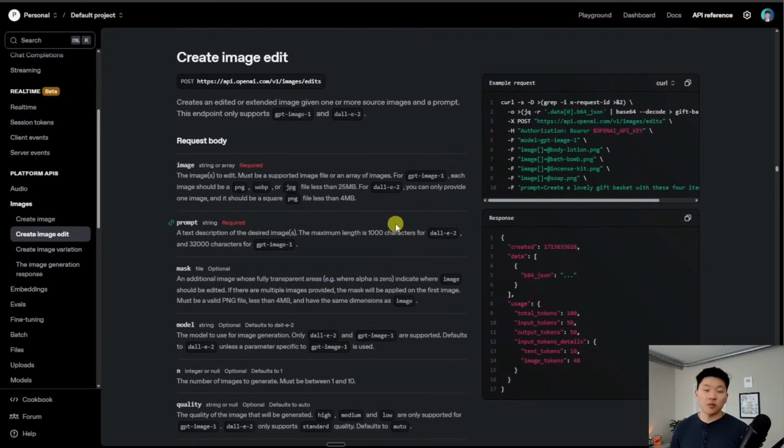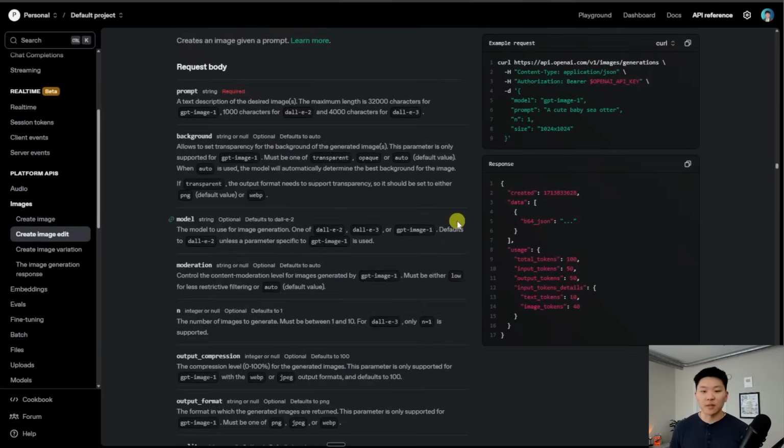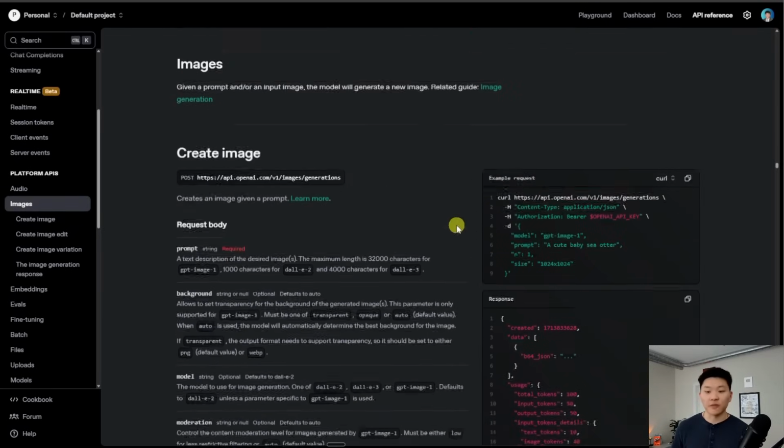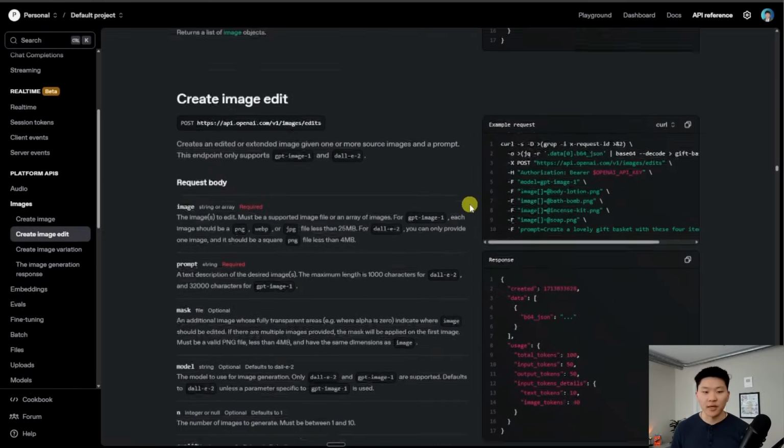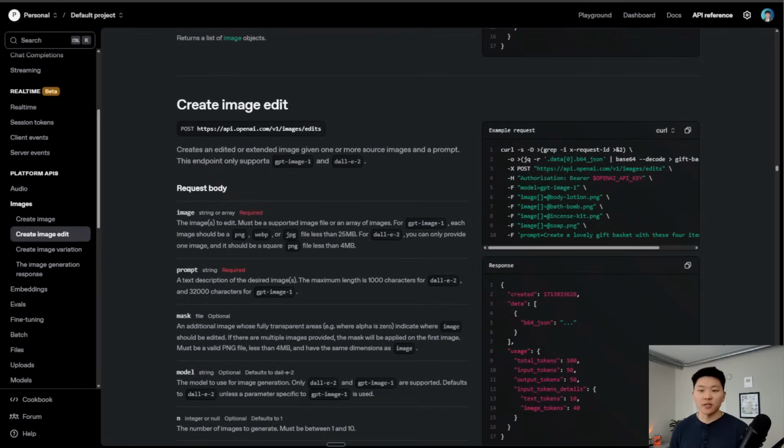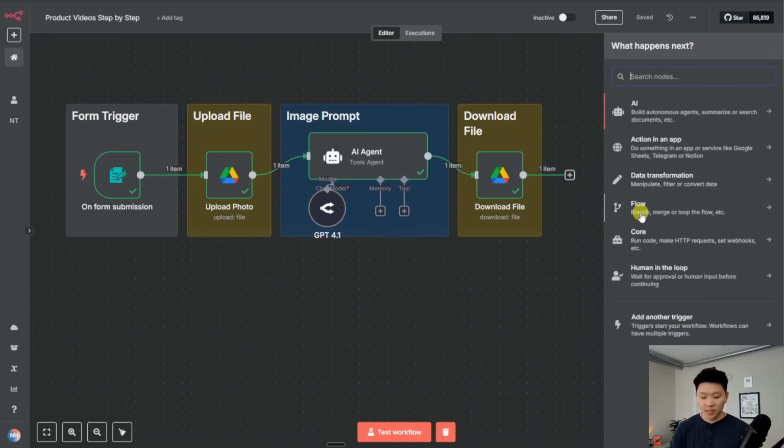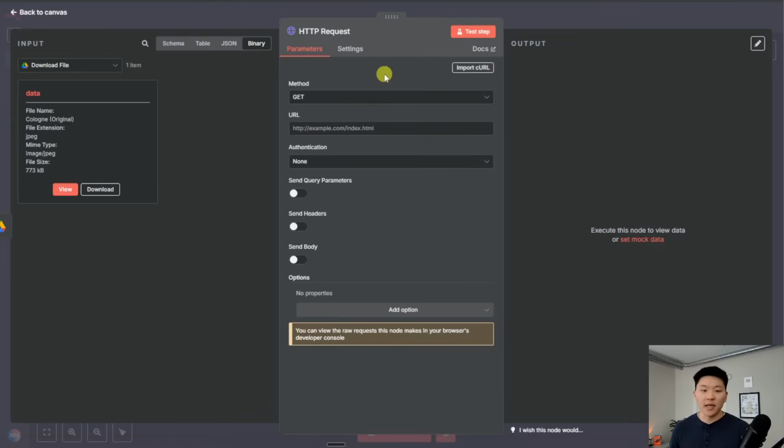So typically what you can do in this documentation is you can copy the curl command, but this curl command is actually broken, so we're not going to do that. If you copied this one up here to actually just create an image, that one would work fine, but there's like a bug with this one right now. So anyways, I'm going to go into our n8n, I'm going to hit the plus, I'm going to grab an HTTP request, and now we're going to configure this request.